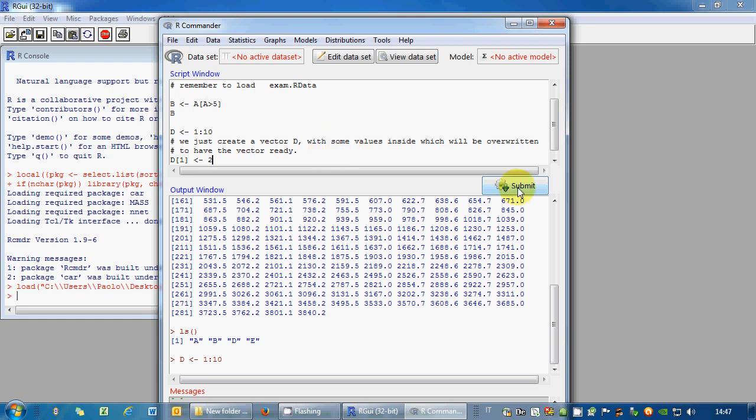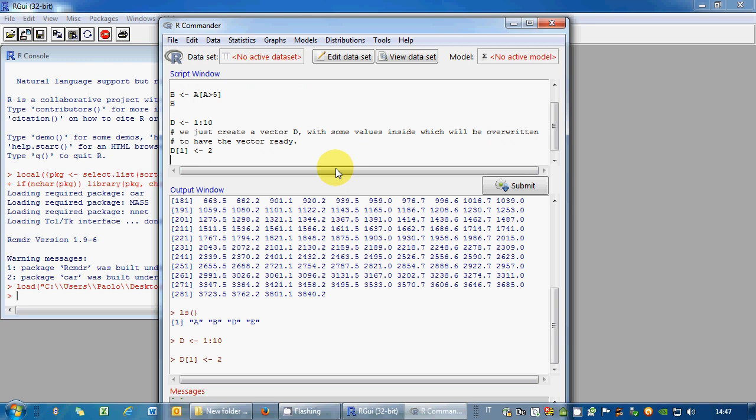First element is 2, and the next element, so I need a loop here. Okay, I start from 2, from second element, because the first one has already been set.